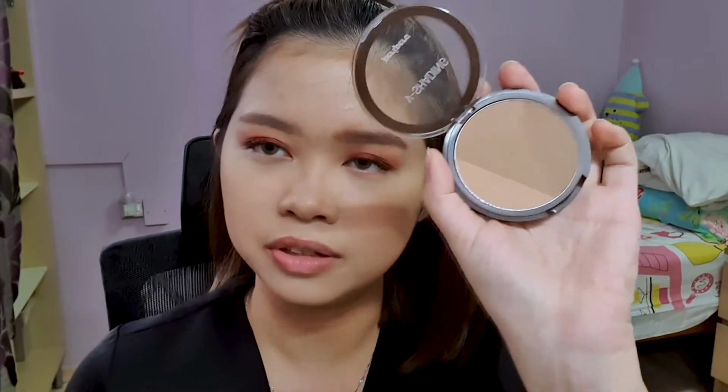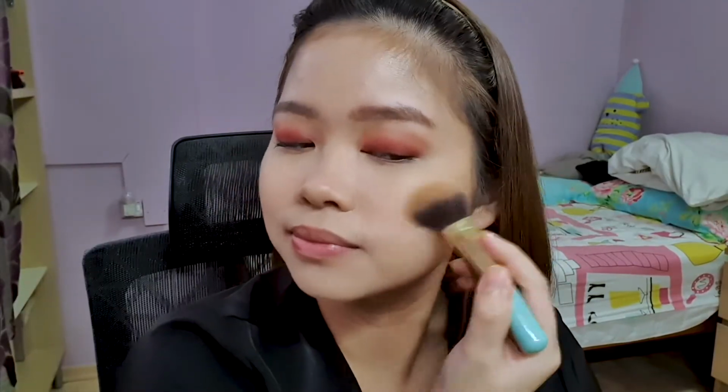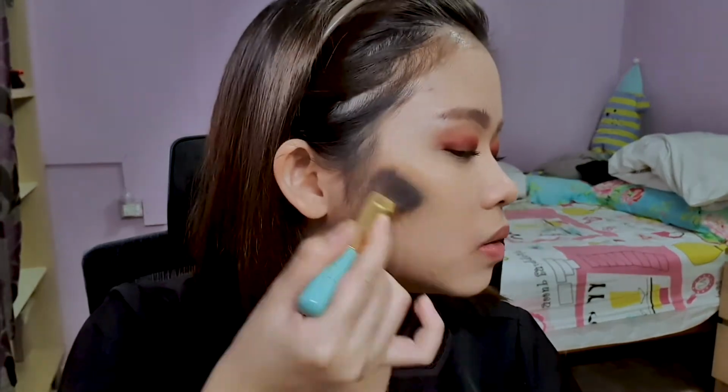Okay, for me at least, I'm actually going to add a little bit more definition to my face because you can tell sis does not have a beautiful jawline like Wendy's or any of the Red Velvet members, so yeah, I'm just gonna fake it till I make it. Da-da, the power of contour. Sis has cheekbones now.